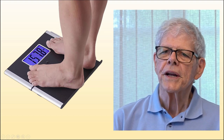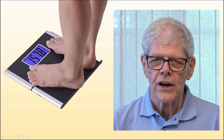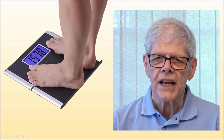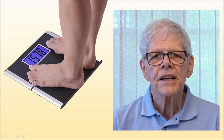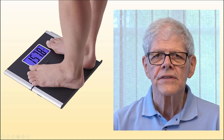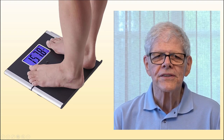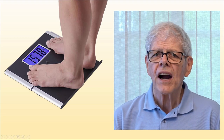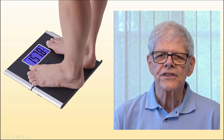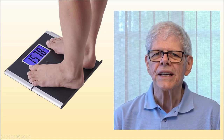Many diet plans and doctors will tell you to only weigh yourself once a week. That's because it can be discouraging to weigh yourself every day since your daily weight is definitely a sawtooth — it goes up and down even if the overall trend is down. There are a lot of reasons for that: you may have retained water, or your bowels may not have evacuated recently. It may even be that you exercised especially hard, which in my experience is just as likely to show weight gain in the short term as weight loss. I have a few problems with only weighing yourself weekly. The first is that I don't know anyone trying to lose weight who has actually been able to do that. Second, you can still get discouraging results if you happen to be at a low point in the sawtooth one week and a high point the next. It can look like you followed your diet plan for a whole week and gained weight.